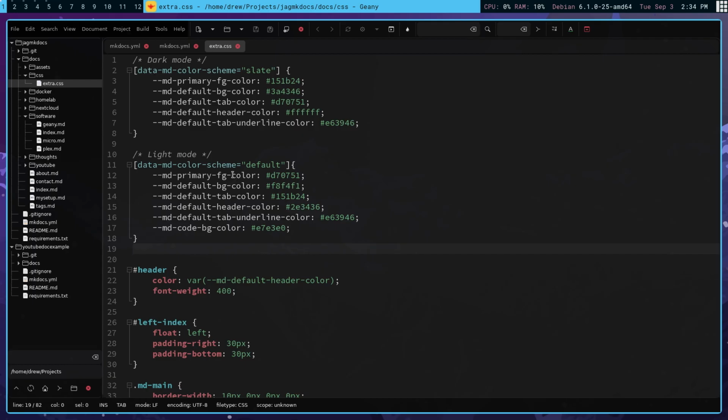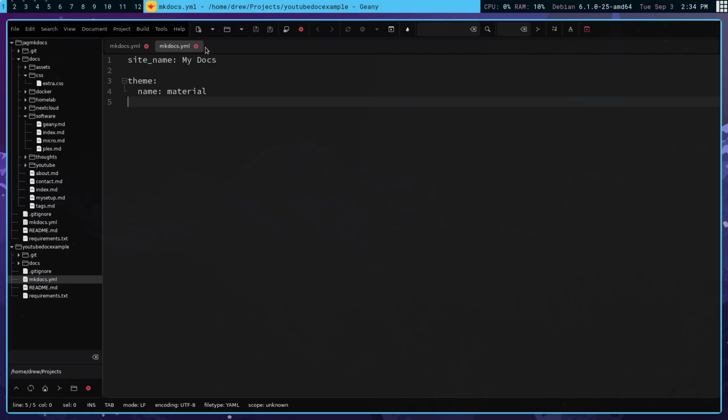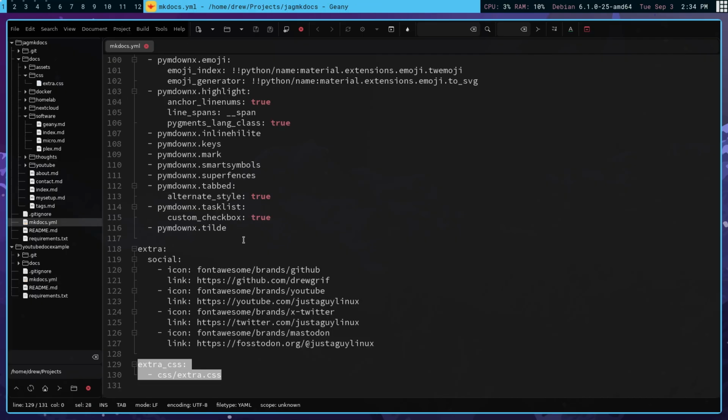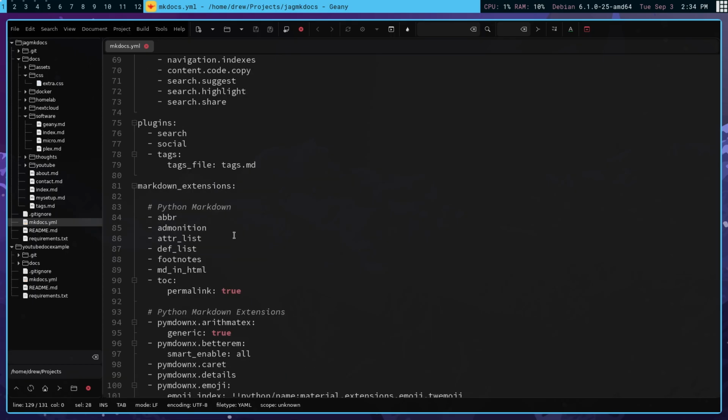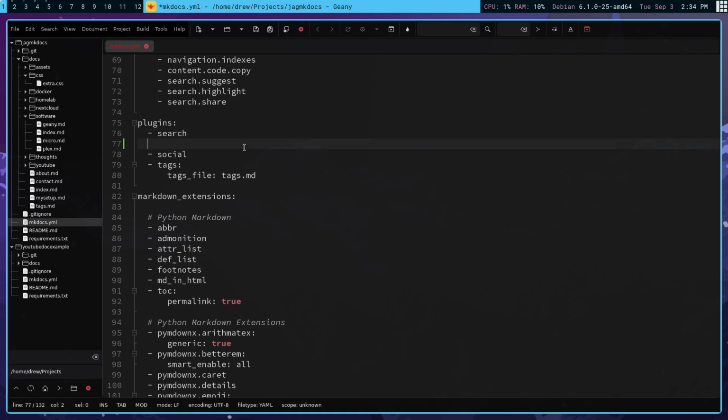Now I'm going to show you two things. One's going to be an error, and I want to be able to show you what the error looks like. Okay, so I'm going to close this and close this. Now I'm going to go to this YAML, and I'm going to basically create an error. Okay, so I'm just going to put a new plugin, and we're going to call it RSS because there is an RSS plugin that's supposed to work. Okay, but I am going to just save this.